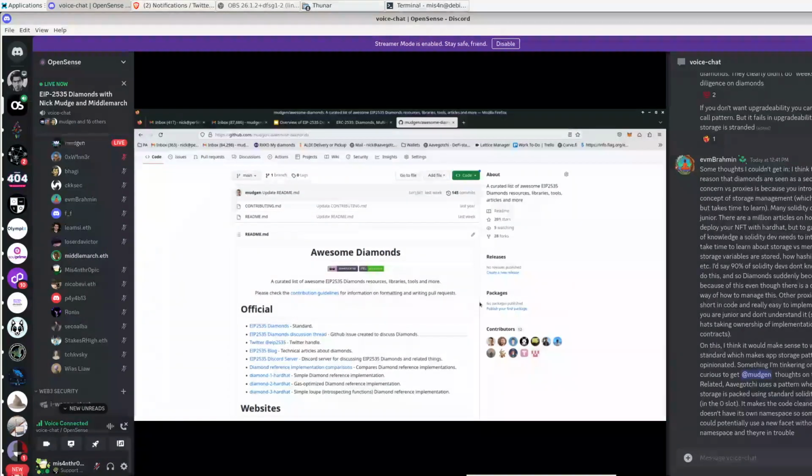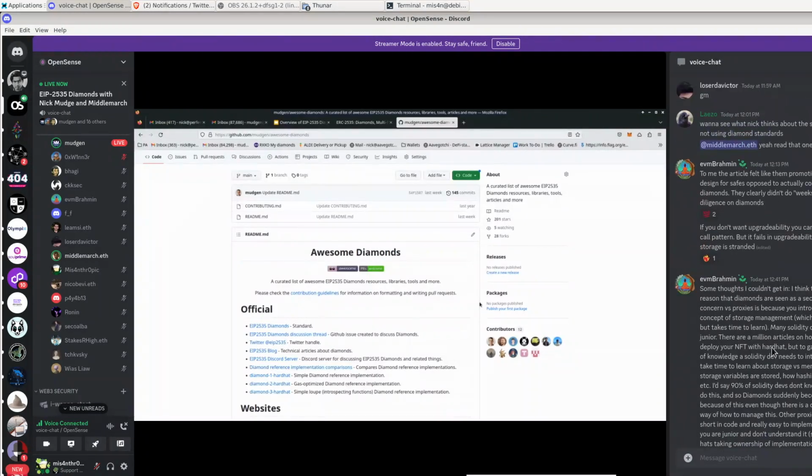And where are you going to store it? Well, you could use a string namespace, or some other way to determine it, but the point is you use some unique data, and then you hash it, and you create this unique place to store your data. And that's fine, as far as storage goes.